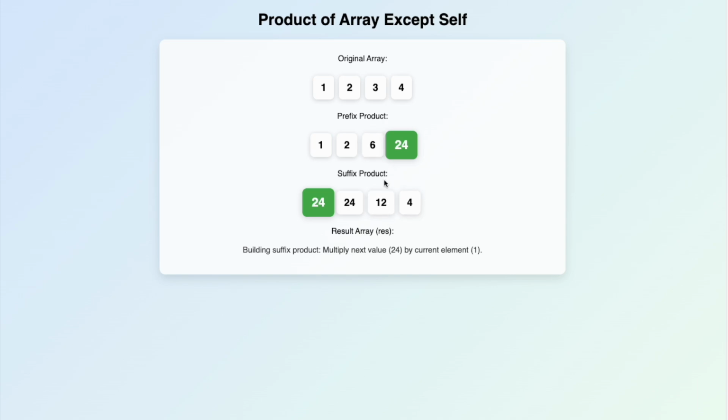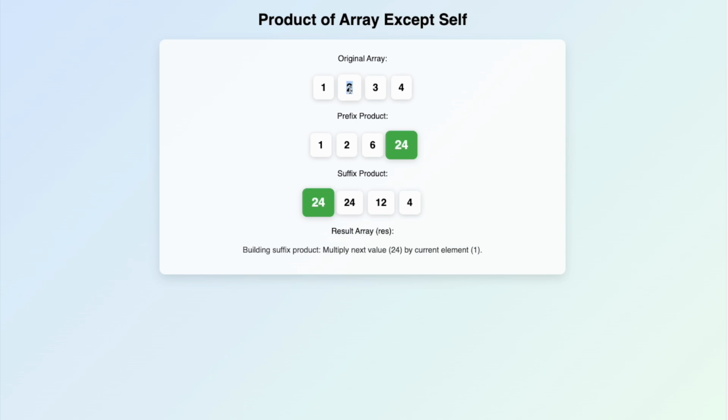Now using these two, I will be actually calculating my resultant array, right? And how I would be doing that, let's take an example. For example, I am calculating my value in the resultant array for this particular index, for index equal to 1. What I'm saying is that at this particular index, I actually need to take the product of all the numbers in this input array except for this particular number.